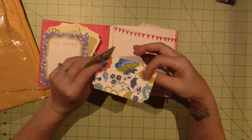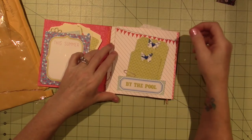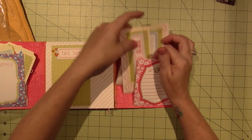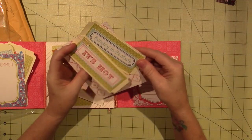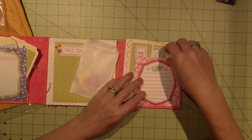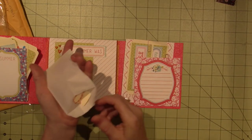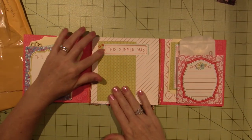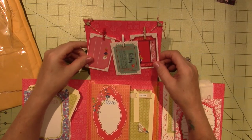Look at these butterflies with the epoxy hearts. So simple, but yet a little tuck spot. Then watch when you open this up — you've got a whole other section over here. Another tuck spot. Some little tags hanging in the shade and it's hot. So this is definitely a summer paper kit. There's some twine, very pretty. These little epoxy hearts are super cute — ta-da! I just love that.